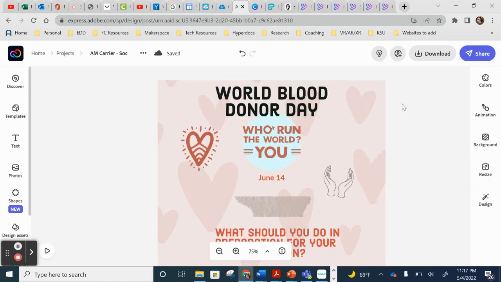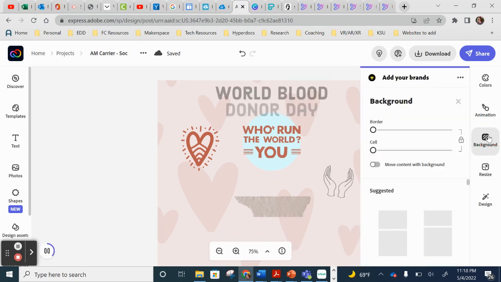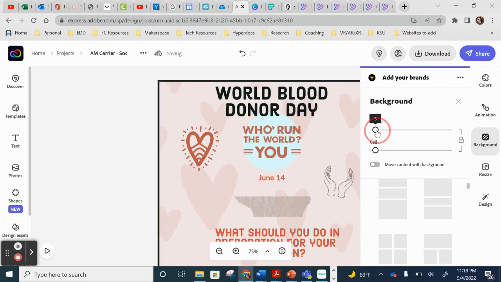Okay, now I can also add fun animation to my infographic. The only problem is if you're intending to print this as opposed to sharing it with your class or your teacher digitally, you won't see any of the animation, of course, in a printed object, but you will see it in your MP4 file, which is the format that is preferred if you're going to save this as a movie or GIF animation. You could change the background simply by clicking here, add a bigger border around it, change the format and the structure at the bottom.